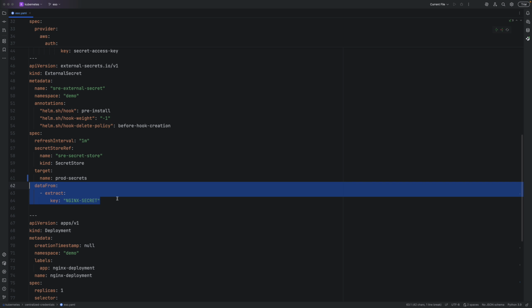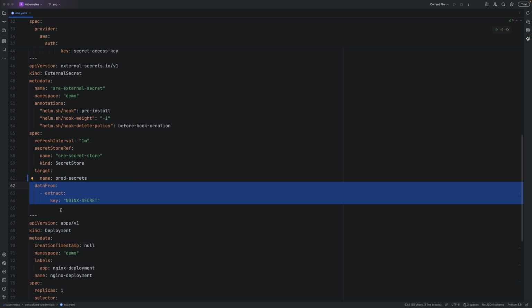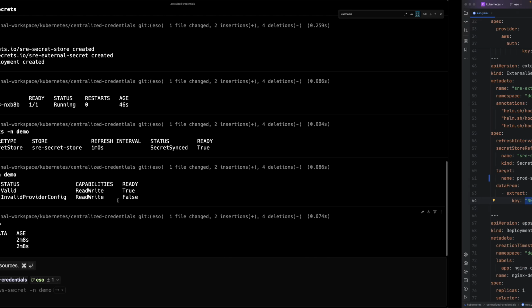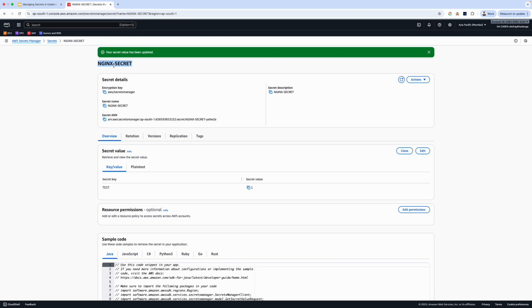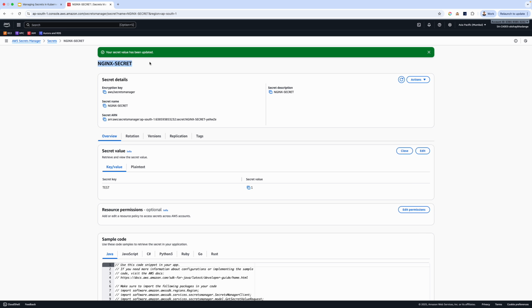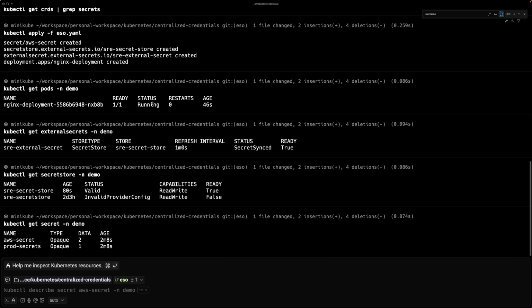This section which is data from, and this section which is data from, has a key, and the value of this key should match with your AWS secret object, which is Nginx secret. Perfect. It seems everything is good so far.